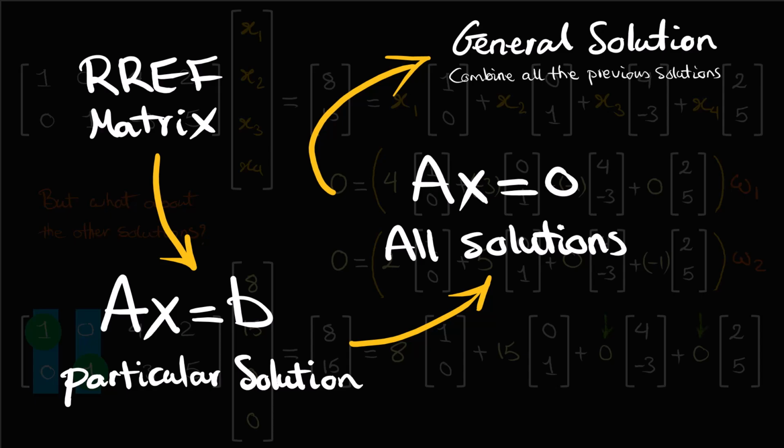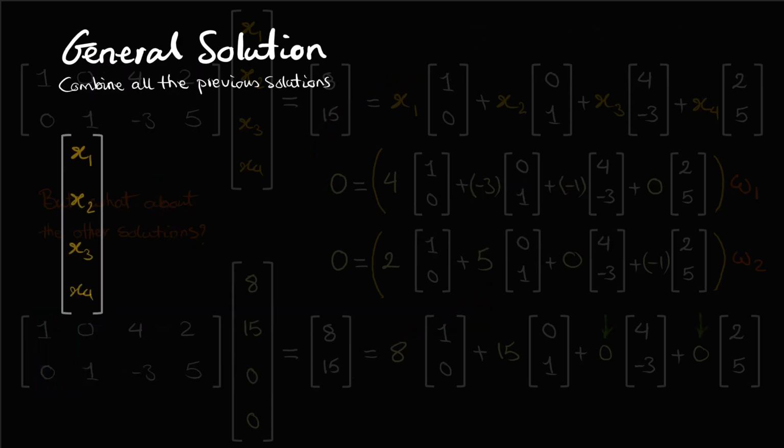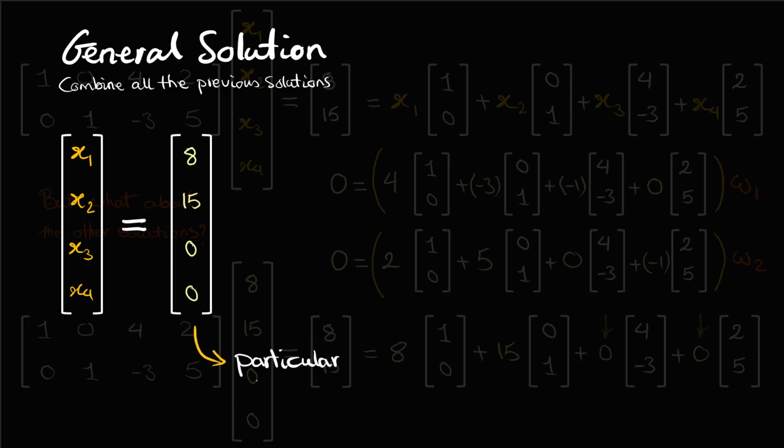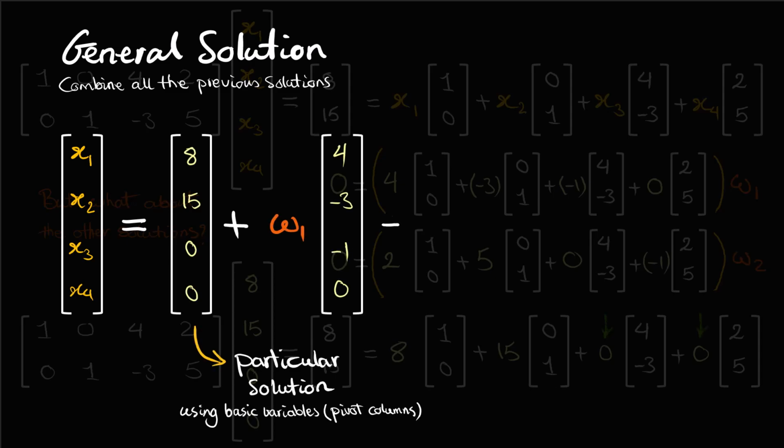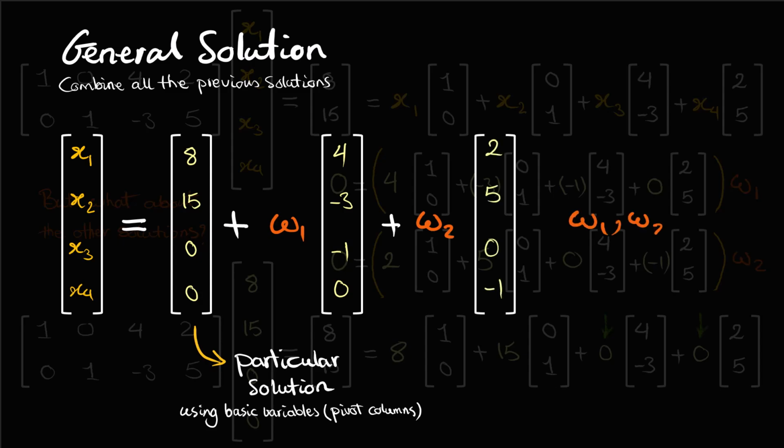For example, in this example we just talked about, there is a particular solution and two free parameters that are associated with the non-pivot columns of the coefficient matrix. So, we can write the general solution as a combination of the particular solution and two free parameters that contribute to the infinite number of solutions of this system of linear equations. Pay attention that the two free parameters omega1 and omega2 can be any real numbers you can think of, and they give us all the different ways we can create the zeros.